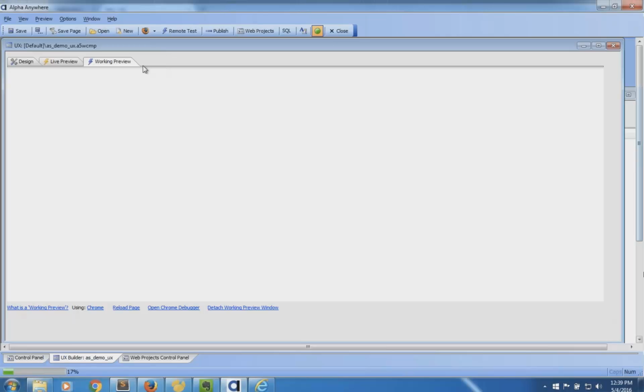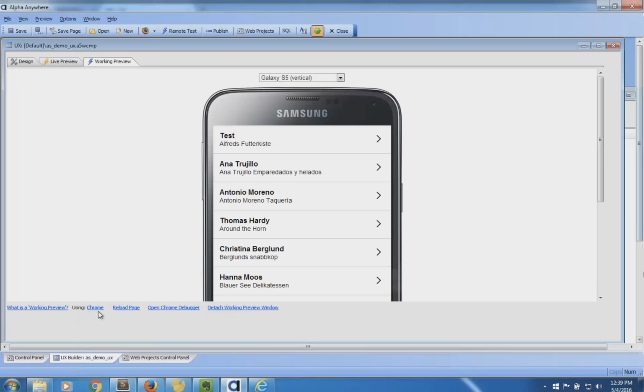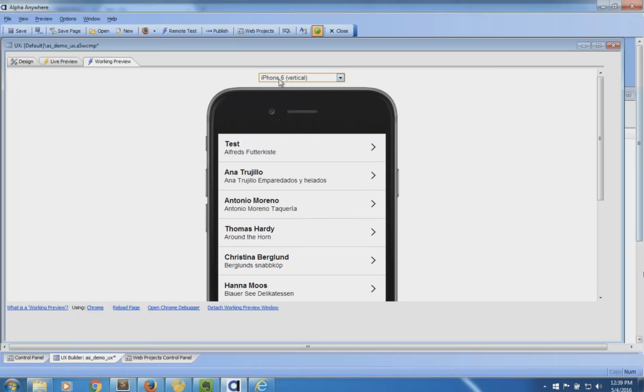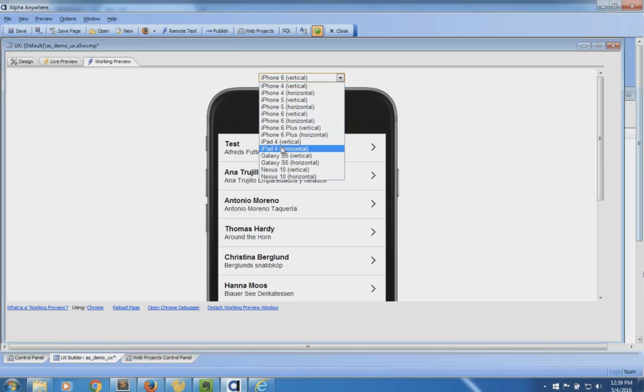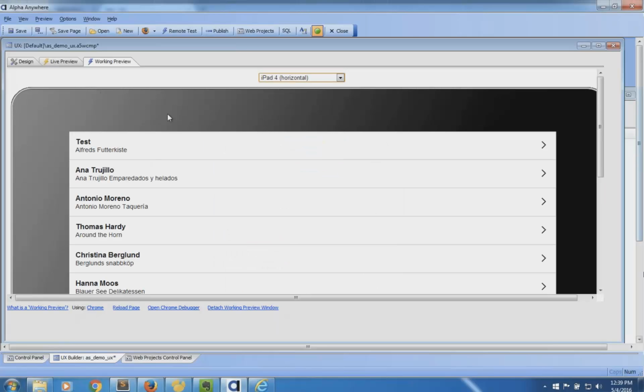Yeah. So just so everybody's comfortable and understands, this is just to give you an idea of what the look will be. It's running, in this case, I'm using Chrome. So this is just kind of a fancy border to give you a feel dimensionally for what it would look like, whether it's on an iPhone 6 or an iPad or something like that. But we're not actually running an iPad mobile browser to see what's going on there, and that's again part of what I know Chris is looking into with Dave.